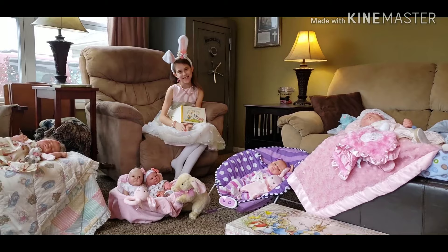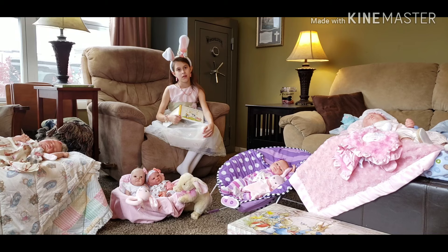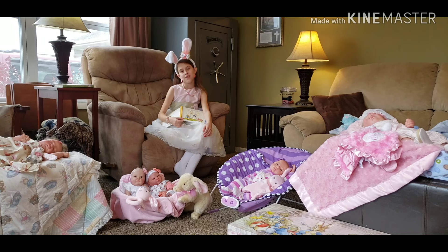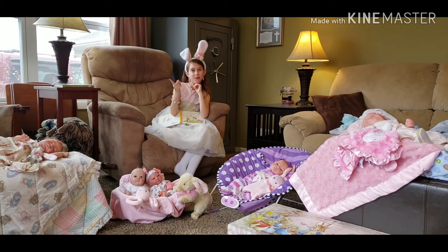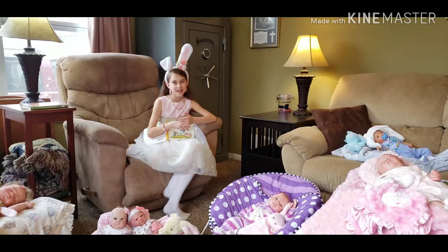We're going to start with sweet little Raven. Unfortunately, the light is not the greatest right now because it's getting ready to storm outside. We are not in our nursery because we have way too much stuff out, and we just thought it'd be fun to be different. I would have loved to do an outside video for Easter, but it's getting ready to storm. It's a bummer because we have an Easter egg tree. This week's theme is Peter Rabbit, Easter egg, dress your baby like an Easter egg — anything that has to do with Easter.